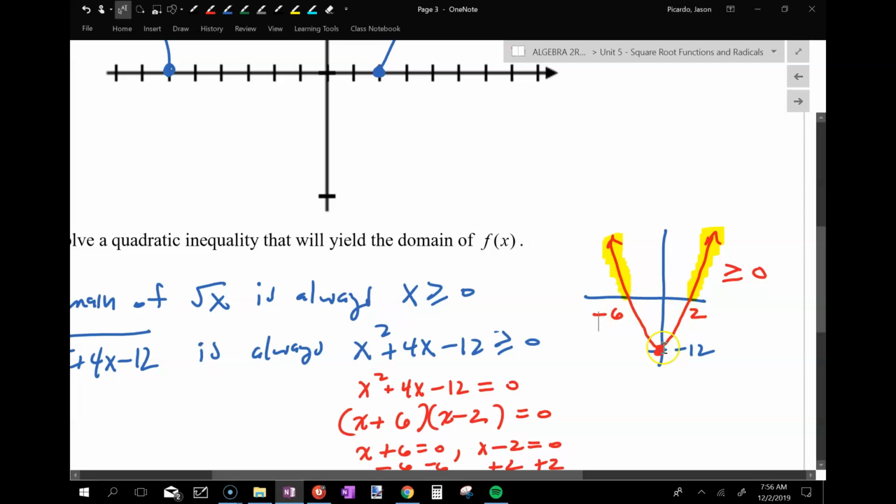No. Is there a value at 0? Is that part of the highlighted area? No. Is there a value at 1? Is that part of the highlighted area? Is there a value at 2? Is that part of the highlighted area? Yes. At 3. Look, because this point right here, right?